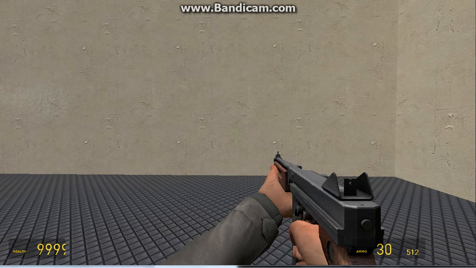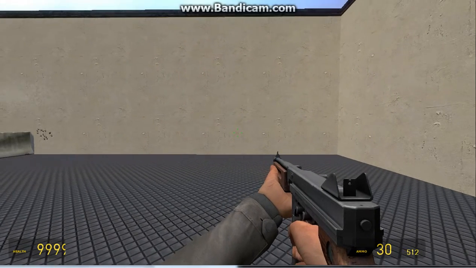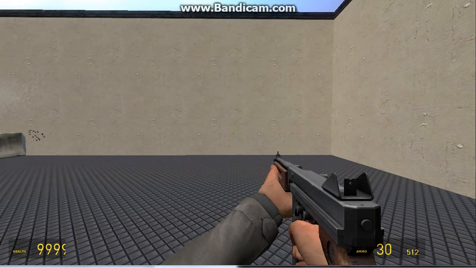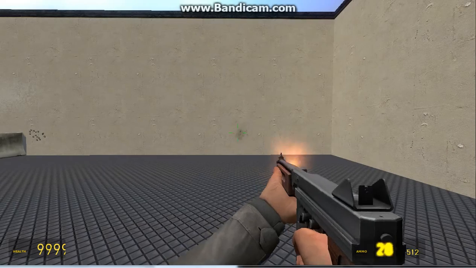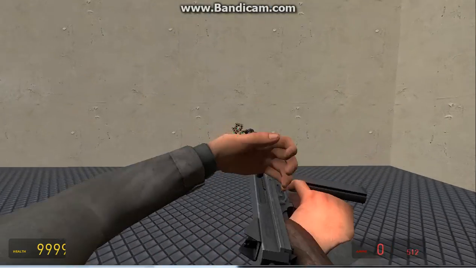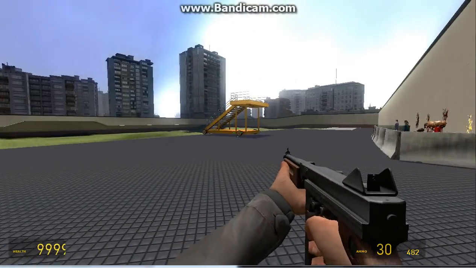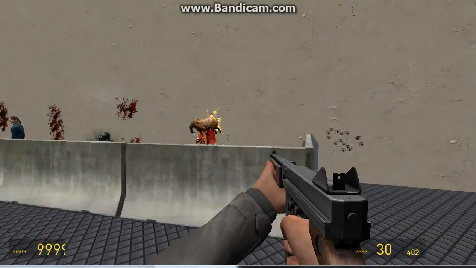Now, next we got a Thompson from, I believe it was Day of Defeat. And we're gonna test this out for rifles. I'm gonna back up some. I can't look down sight with this one, so. Test out recoil. Absolutely no recoil. Wow, that could be a fun gun for multiplayer, but not for zombie survival.